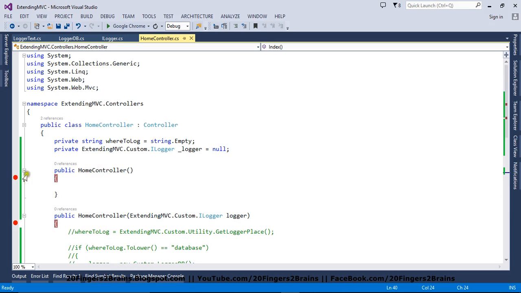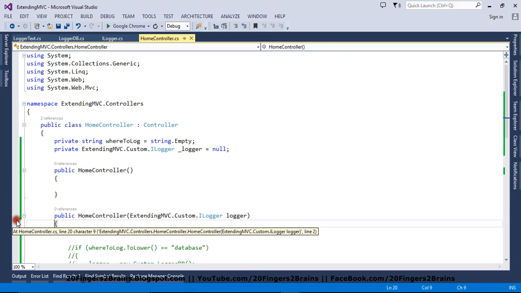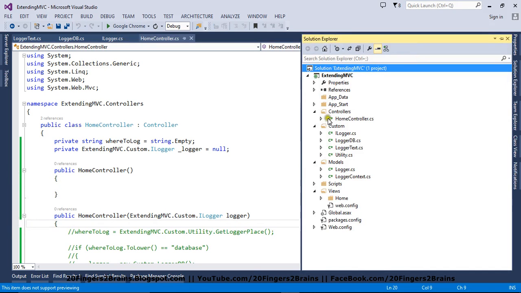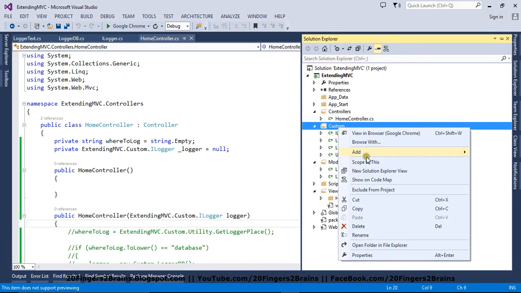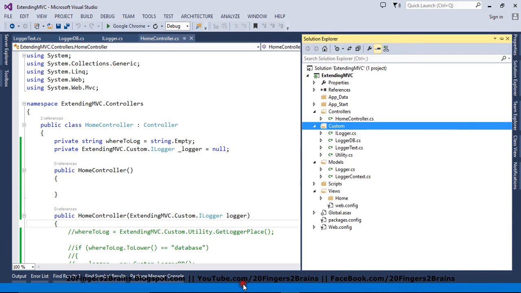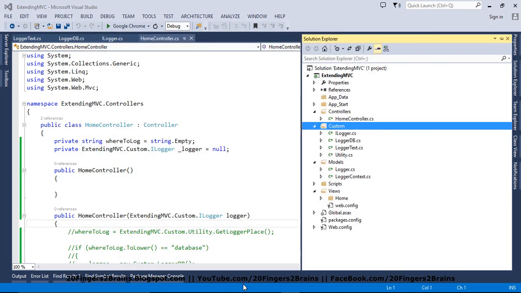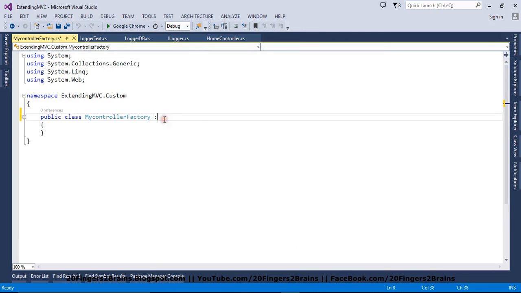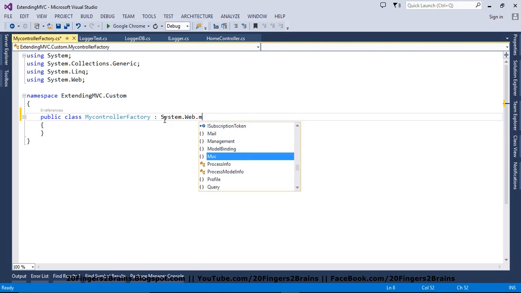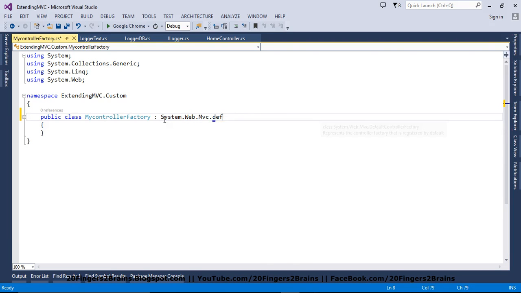So what we are going to do here is create our own controller factory. So let's create it. I'm going to add one class here and name it MyControllerFactory.cs, and I'm going to inherit from System.Web.Mvc.DefaultControllerFactory.